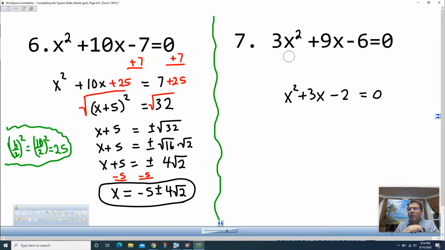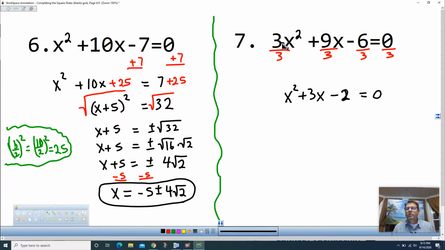In this case, we were able to factor out a 3 out of all 3 parts. But the truth is, when it comes to completing the square, it really doesn't matter if it has a common factor or not. Whatever's in front, you divide everything by 3 right off the bat. Okay. Now this still gives us the same information on the next step in our case, right? This still gives us the same information.